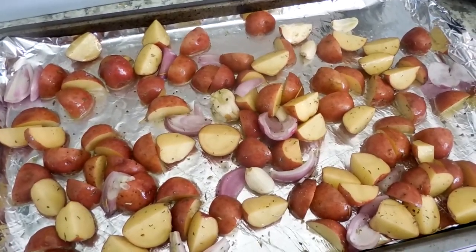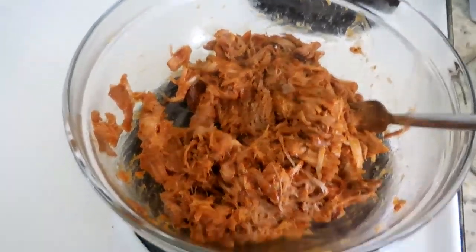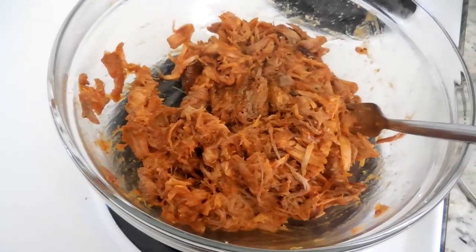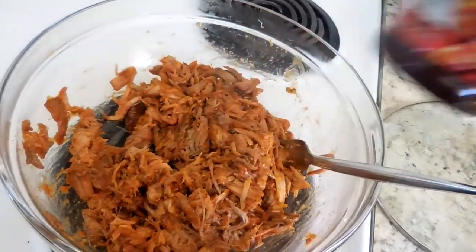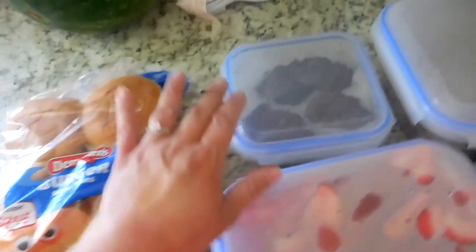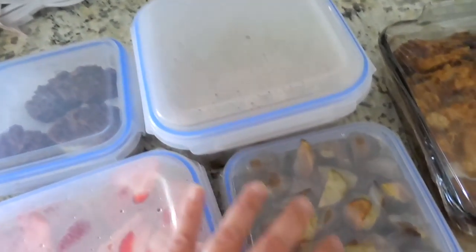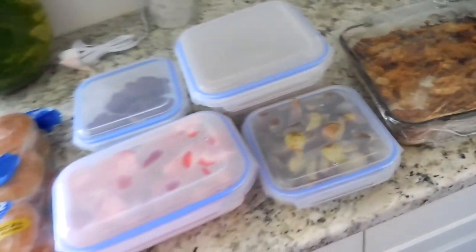Okay, so the pork is shredded and I've added the barbecue sauce. I did add a bit for cooking to get the flavor into the meat, but I added more after shredding. I'm using a bacon and maple sauce and it smells pretty good — hopefully they like it. So I've got everything laid out to take to my friend's house: some hamburger buns I just pulled from the freezer last night, the no-bake cookies, sliced strawberries, the pulled pork, roasted potatoes, and then a coffee cake for tomorrow. That is what I've pulled together.